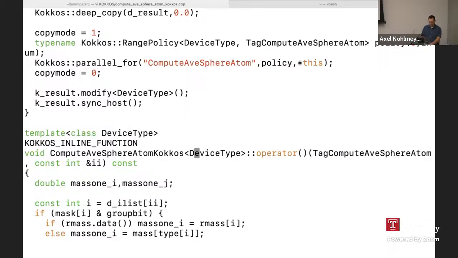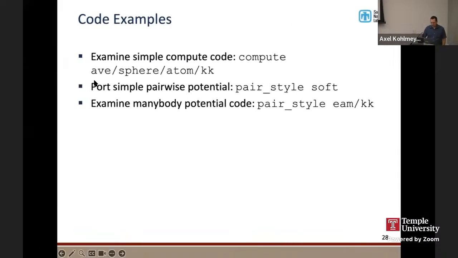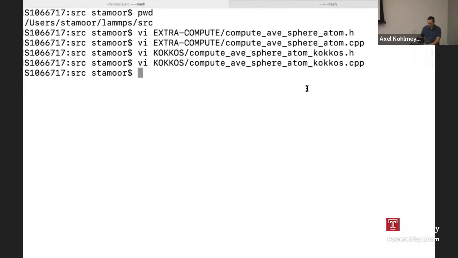All right, so the second example is to port a simple pairwise potential. So this will use that abstraction that we talked about. It's not as complex as doing everything from scratch. We're going to start with pair soft.